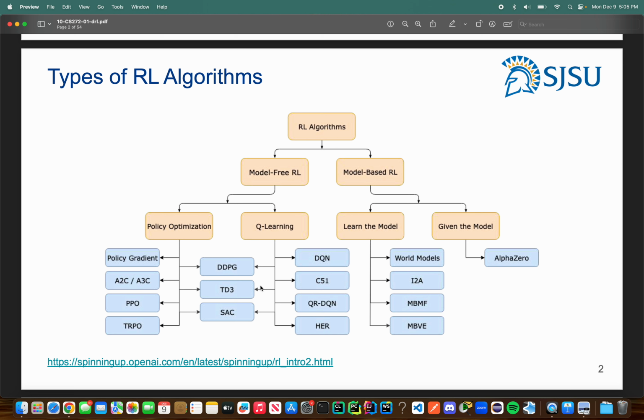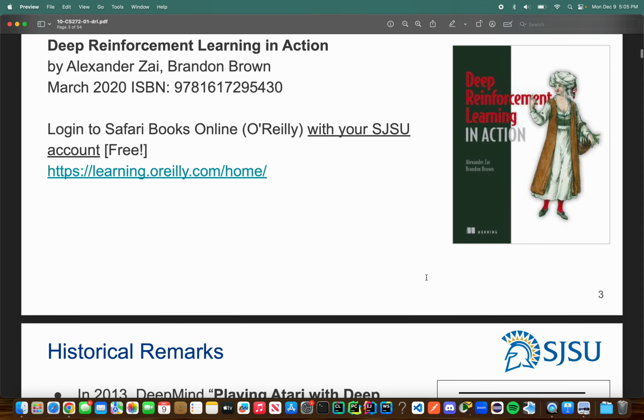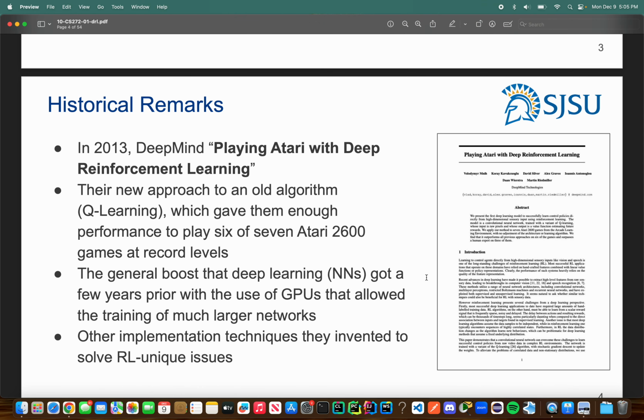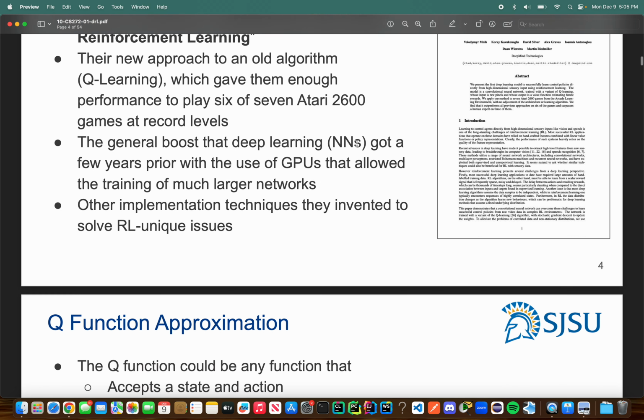Yeah. So there's this book for reference. I did not read this, but it looks pretty cool. Might look into it later. There's a lot of famous papers on DQN. This Atari one is probably the most popular one I heard. Even the Stanford course mentioned it a bunch of times, so I think it's worth looking into at this point.